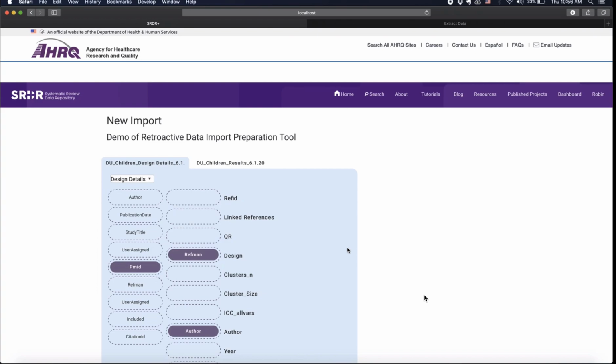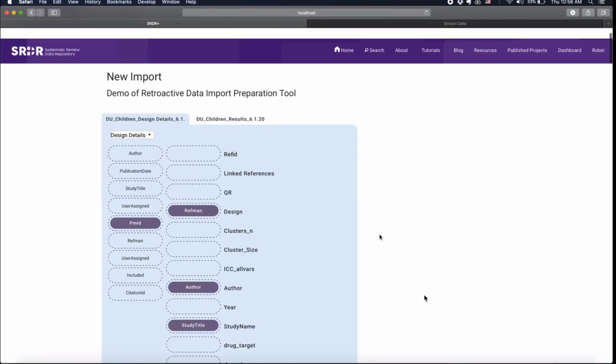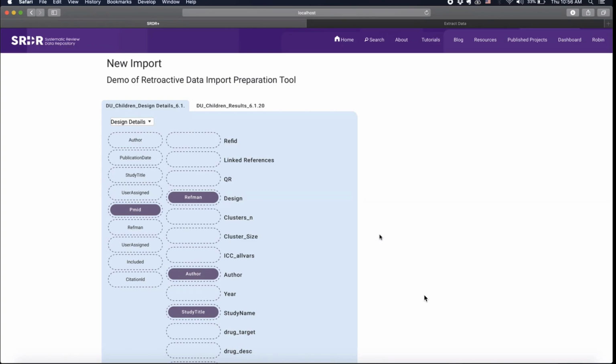And then just for your information, after it's received, the import process is handled in the background job. And then once that's finished, we will notify the user via email that the import is done with an accompanying link. And then they can follow that link and take a look at the data as it is now represented in SRDR Plus. So just to clarify, if we use the field title study name, so if we just use study title, which is your field name, then this process should be basically instantaneous.